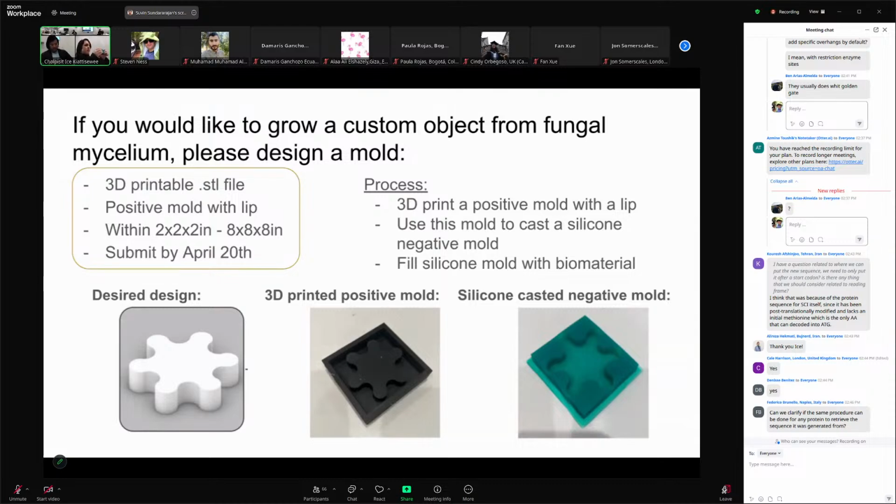Does that make sense? I see some nods. Okay, cool. So you would make that shape with a lip so that we can fill it with silicone, and that gives you a negative version of the mold, which is what you would pack with the fungal material. Any questions about that?